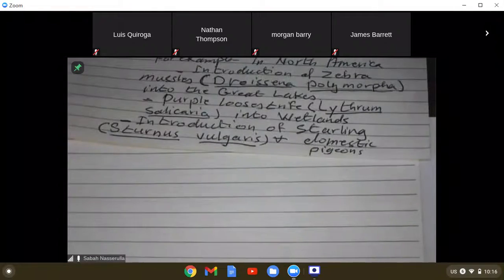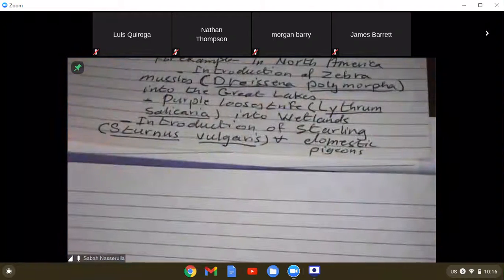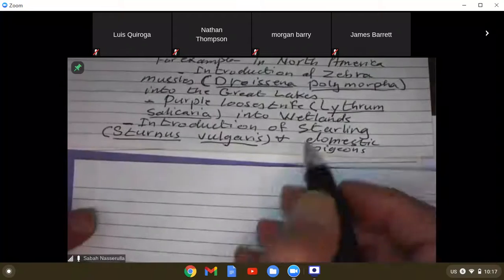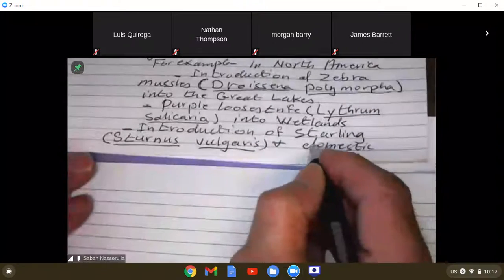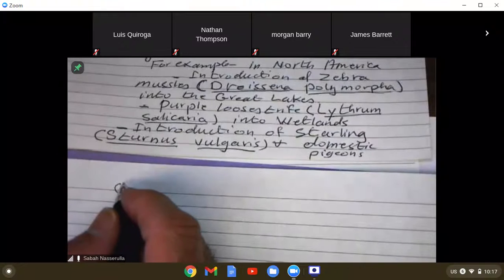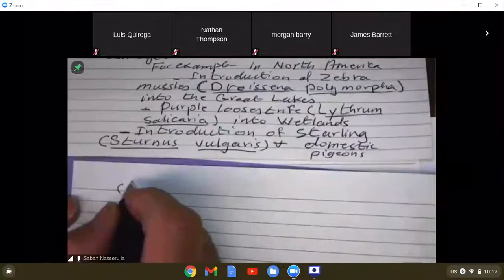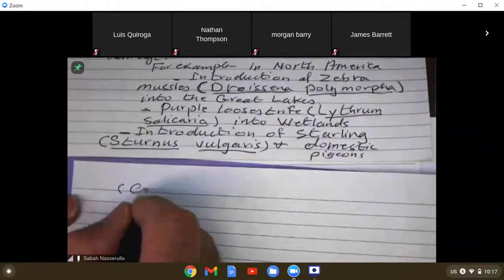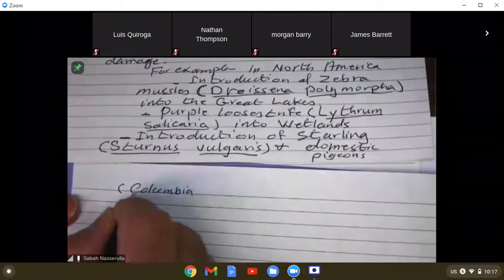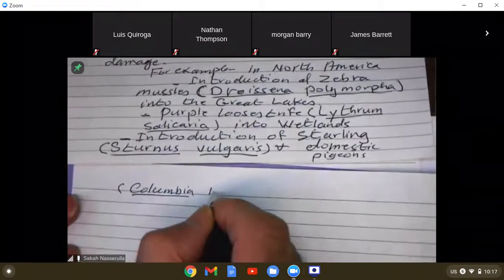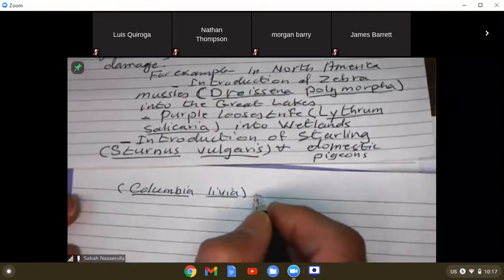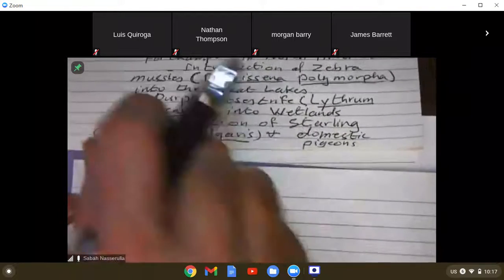The domestic pigeons here, this is D. And the Latin name for the domestic pigeon is Columba livia. Of course, these have been introduced basically into urban areas.